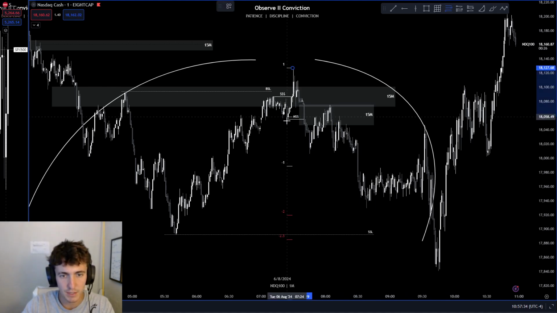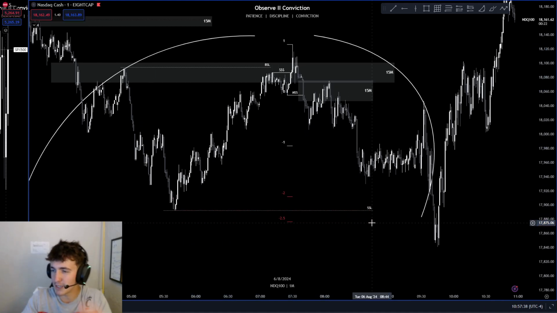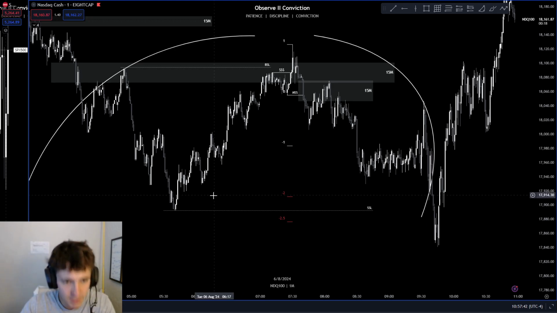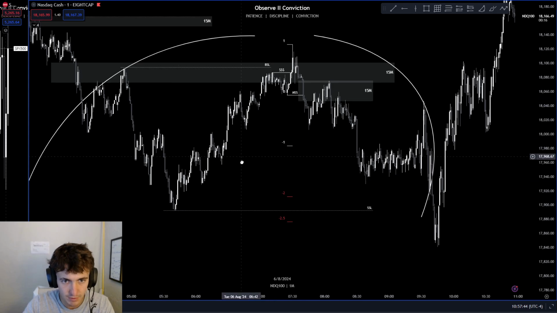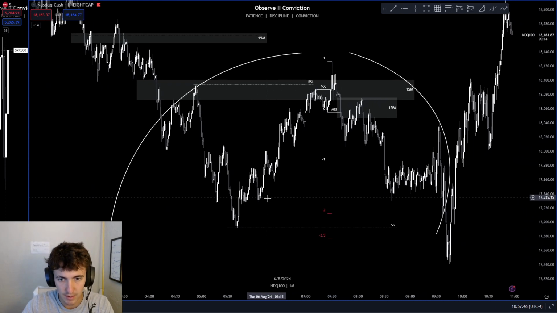You have your clear manipulation. You draw out your standard deviation. What does your standard deviation line up with? The sell side we are already targeting, that is already our internal draw. So we have all these things lined up. This is all low resistance liquidity right here. These are all generated lows. So you have this model right here.